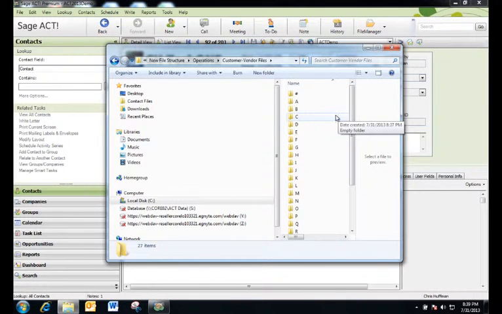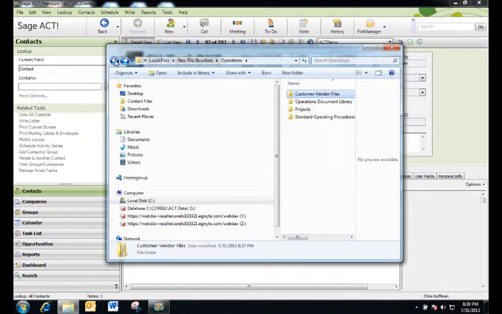So that's how quick and easy it is to set up a filing structure. And again, you can modify it. You can add folders that you wish, move things around, organize them, and then you can drag the files and stuff that you have from your old system, or if you don't have one, start using this system to start organizing all of your documents.